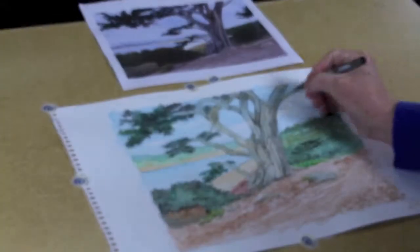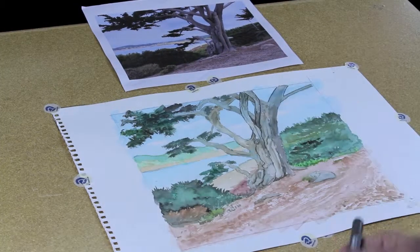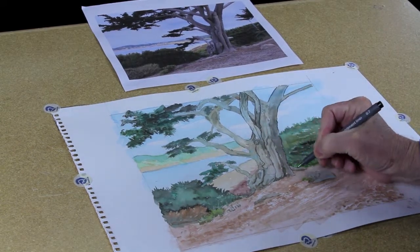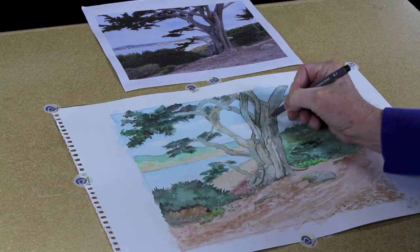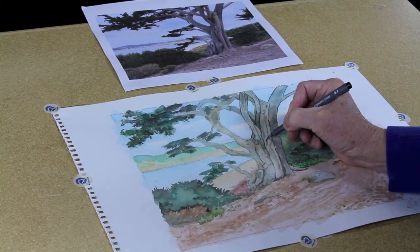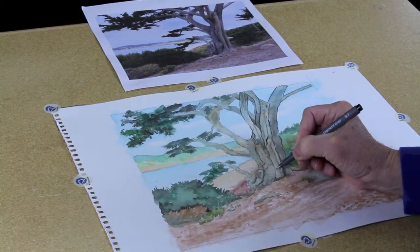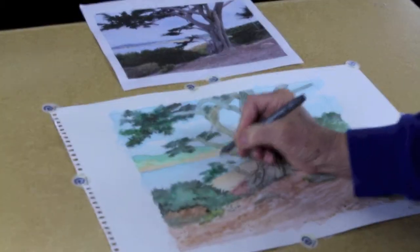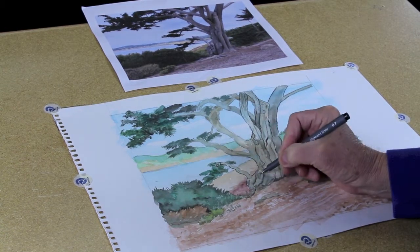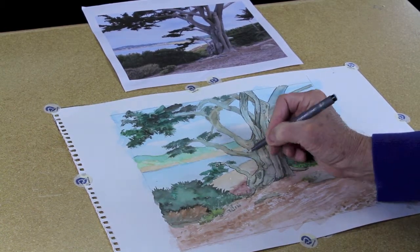Okay, that's a much better angle there. Now I've sped this clip up just a little so you can see how I draw in some of the lines. And it gives it a lot of detail just by simply following the lines that you see in the tree above, coming back with a little detail, sketching in a few lines here and there to form bark. Makes quite a difference.